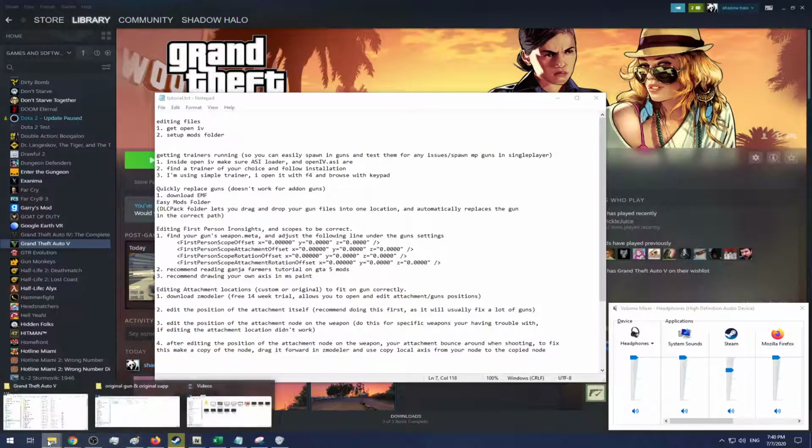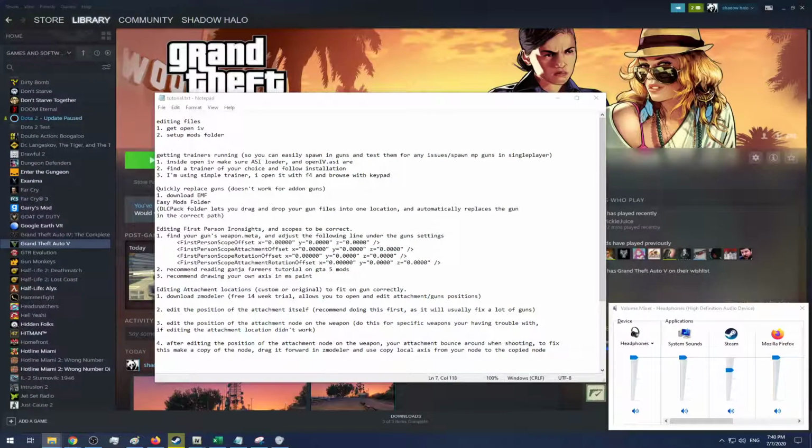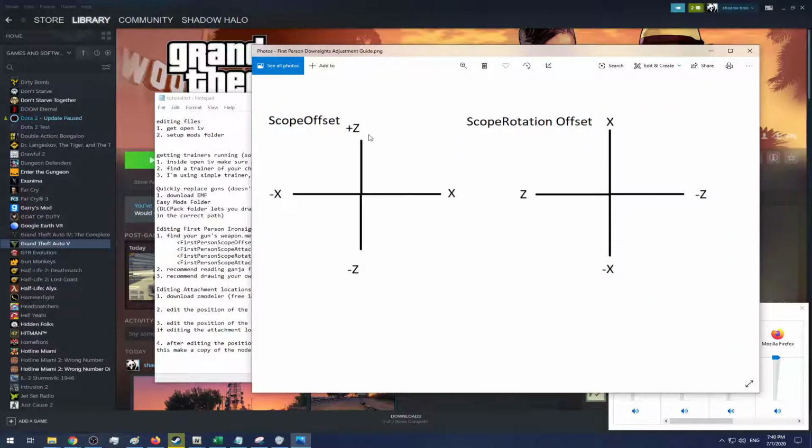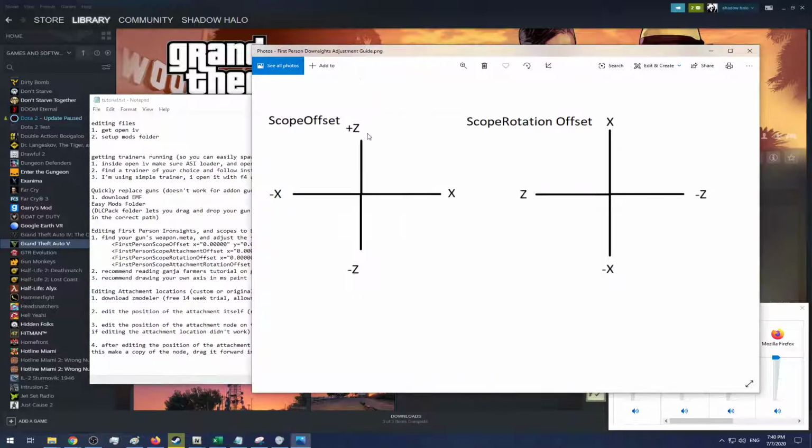In this case, what I have set up is a little drawn guide of what adjusting the different offsets will do for you.